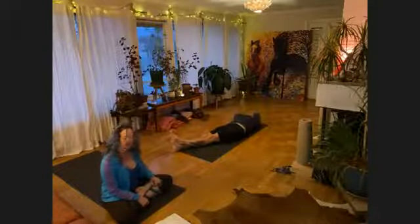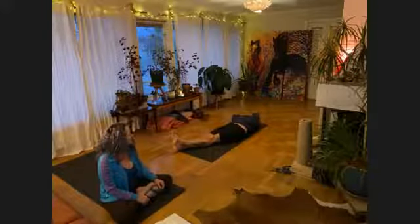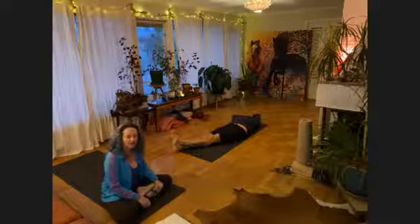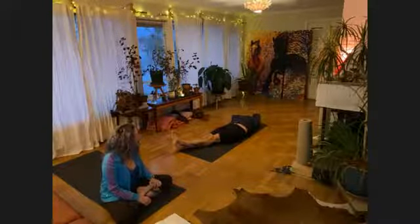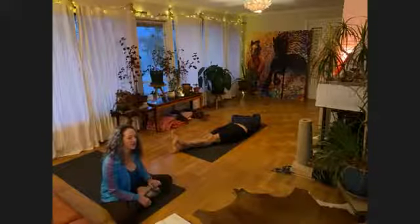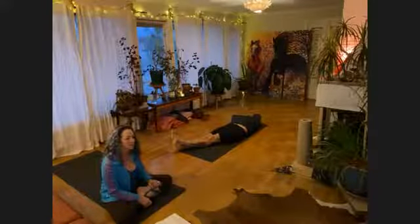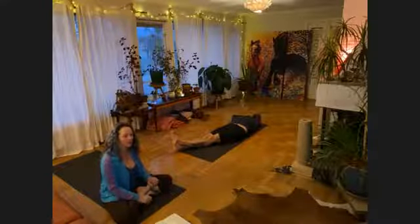And you can just take a couple moments and notice, which way do you prefer bending? Make the adjustments, making this posture your own. And then see if you can soften into it, surrender into the shape. And then just be willing to stay.